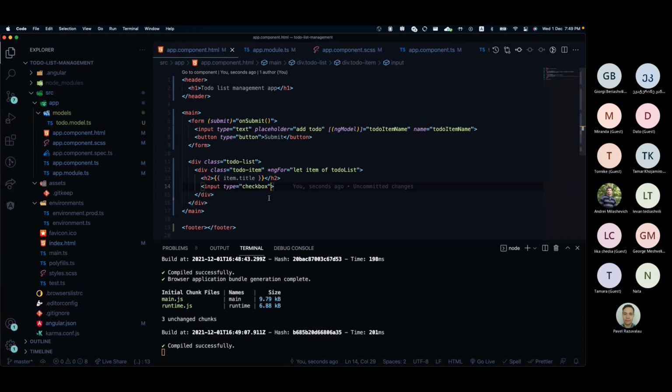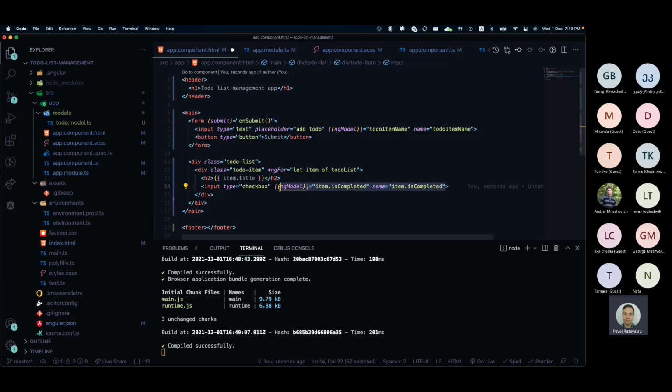So we need somehow to bind the checkbox with the property isCompleted. What we can do here is to use our ngModel property from the example above. And it will change the property of the item.